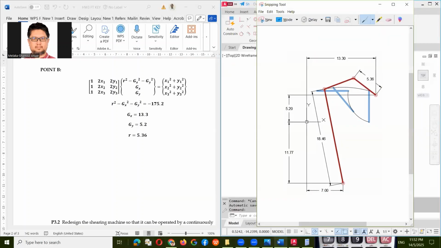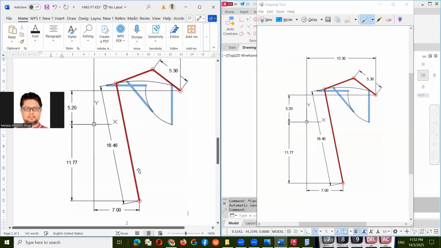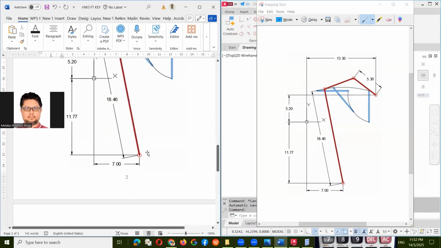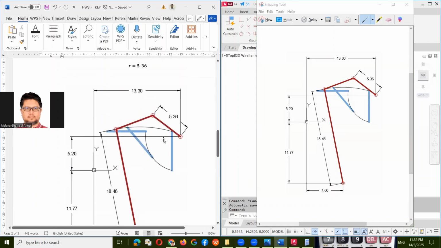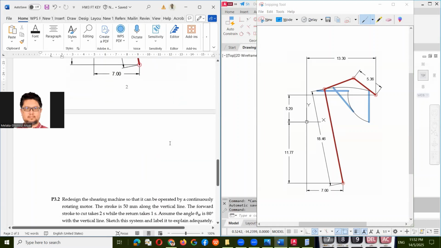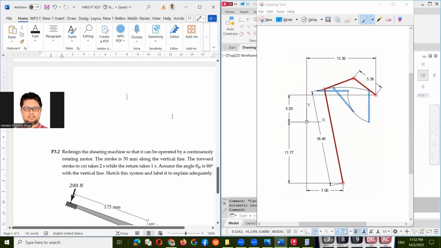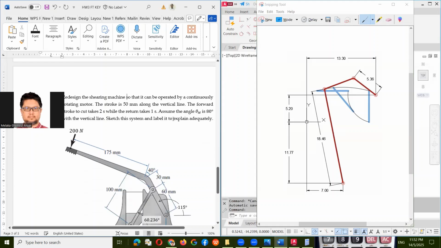And paste it over to the solution. Yeah, so that will be the key for that.